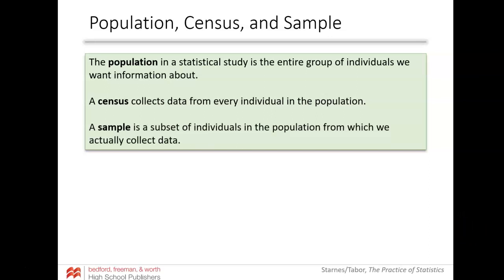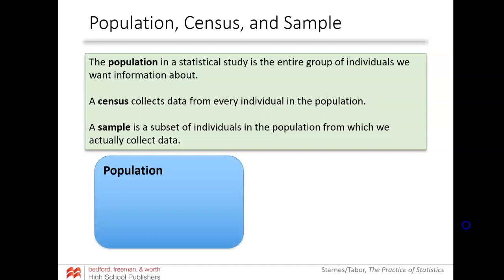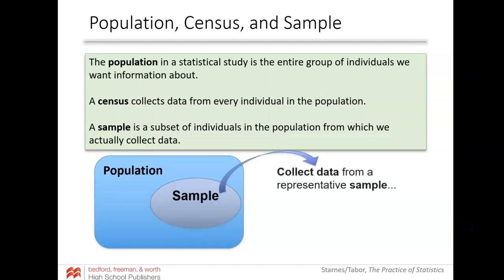So what do you do then? So then you get a sample, and a sample is a subset of individuals from that population. So the whole goal of this is if we do this correctly, if we sample correctly, the findings that we find with our sample, also terrible use of English, is going to be able to relay to the population. That's the idea, if we do it correctly. So population, everybody, sample, a part of that. So we're going to collect our data from what we call a representative sample, and that's kind of the key. And that allows us to come back and make an inference or conclusion about the population.